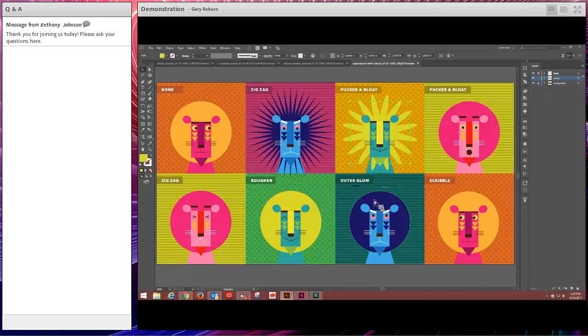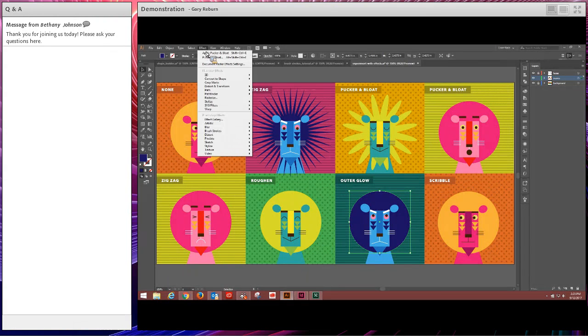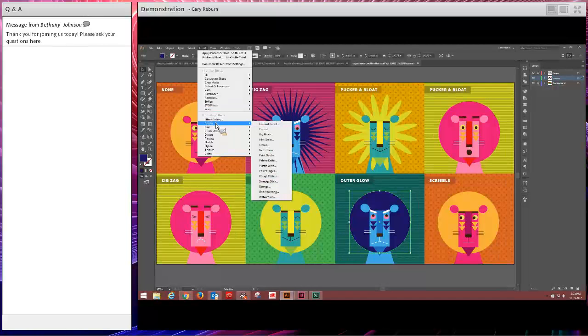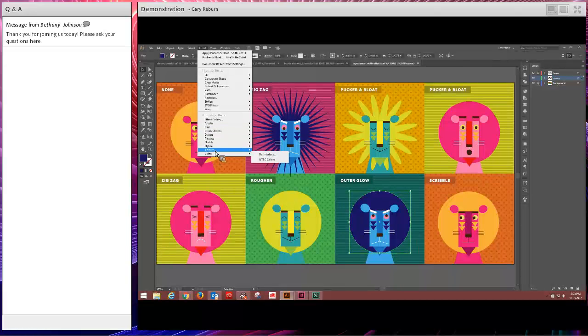You can very easily manipulate your shapes to get really cool looking effects. I'm going to go down here. We'll do the outer glow because that's a very different effect. It doesn't just change the shape. It has a nice glow effect. And you may recognize some of these effects from Photoshop, from some of the other creative applications. Adobe's done a really good job of making sure that most effects can be utilized in all of the applications that can take advantage of it.